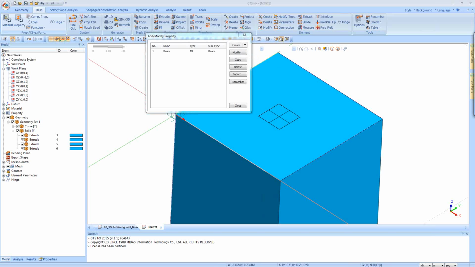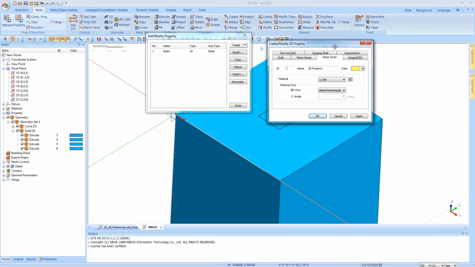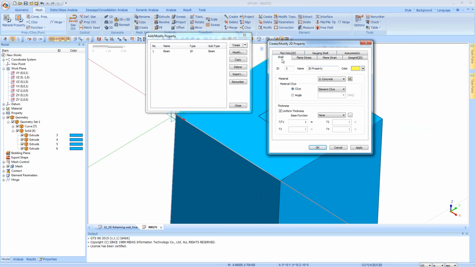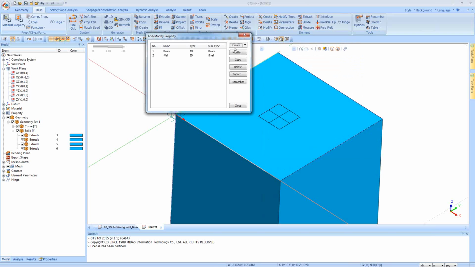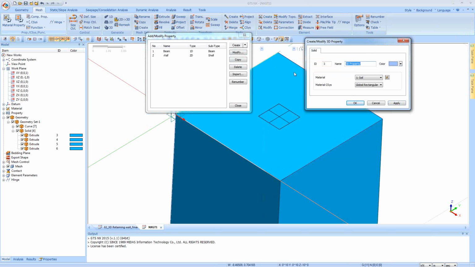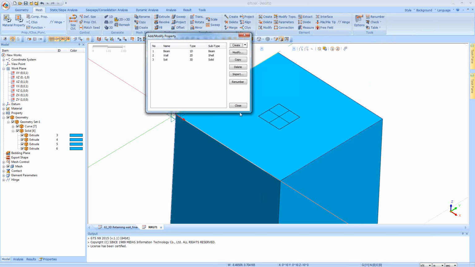Second, you can create one for wall. So shell element. Let's say wall. So I'm using concrete. Let us give it a thickness of 0.6. Say okay. And the last one is soil. So 3D, give it a name, let's say soil. So you can see that there are different options. If you have different soils, you have to select soil 1, soil 2 accordingly. Soil, say okay, close it.